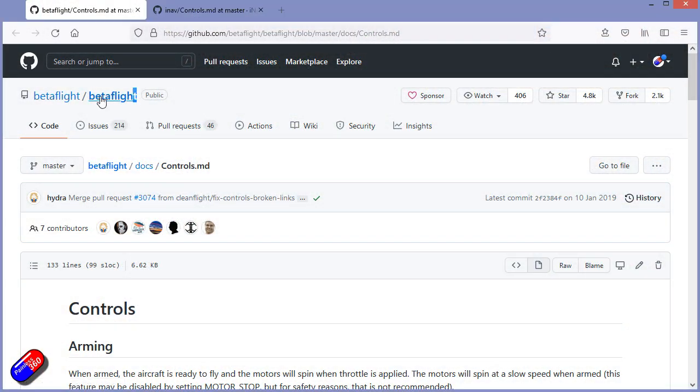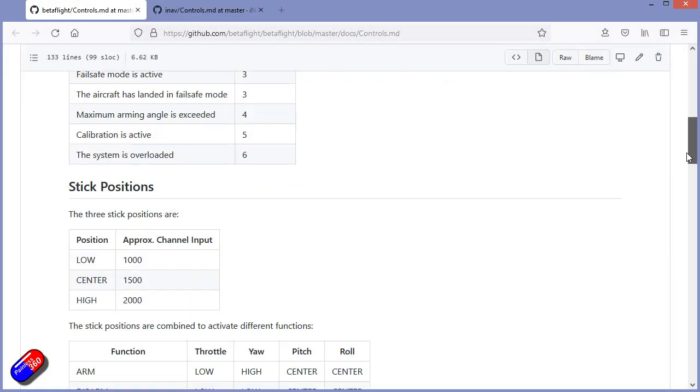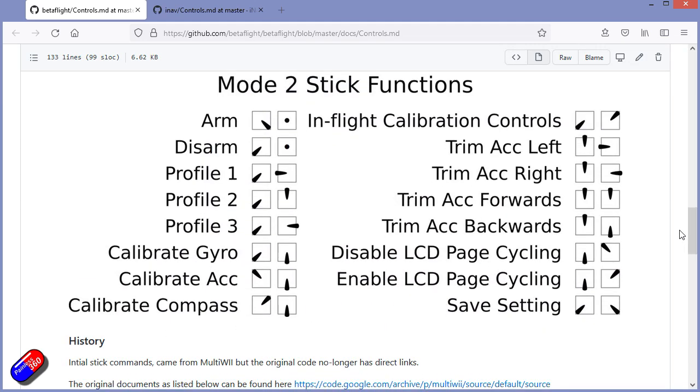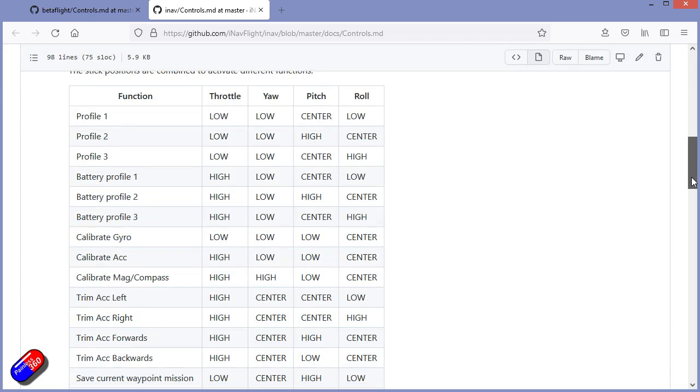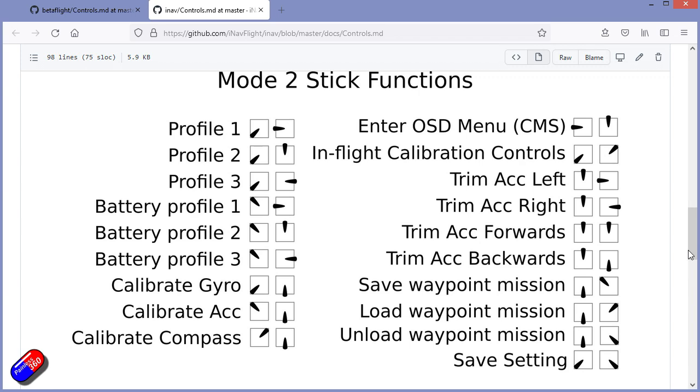Now, the interesting thing is, even in our modern flight control software, these stick commands that I'm talking about are still in there. MultiWii became Baseflight, became Cleanflight, became both Betaflight and INAV as well. So right the way through this entire family of flight control firmwares, the stick commands are still in there, and they're actually listed in the wiki. I'll put a link down below if you want to go and have a look. There's not just this one that I'm about to show you, there's loads of others as well.